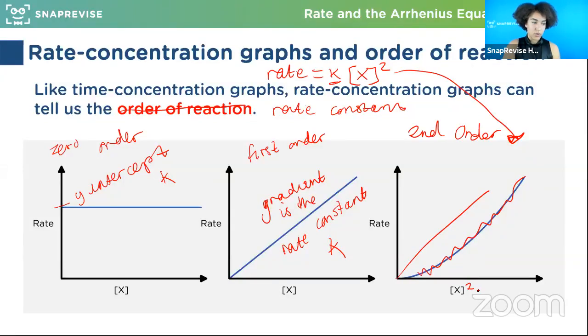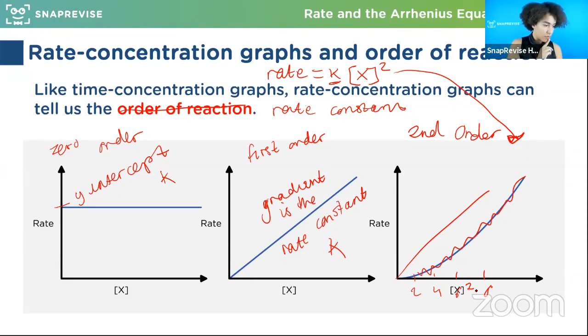Yes. So you find the gradient of the line X squared. Literally, if you have a list of X values that are like 2 and 4 and 6 and 8, you'd square them all and then replot it so that you would have 4 and 16 and 36 and 64. Does that make sense?